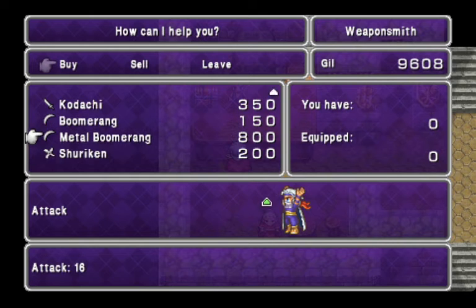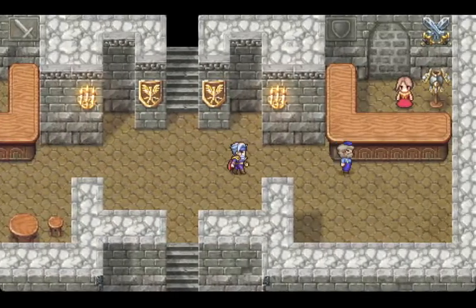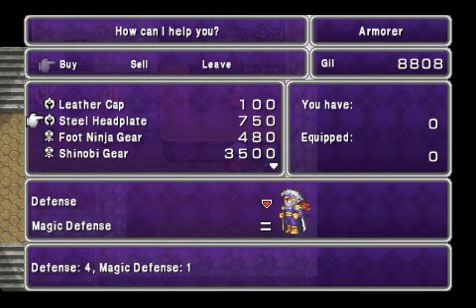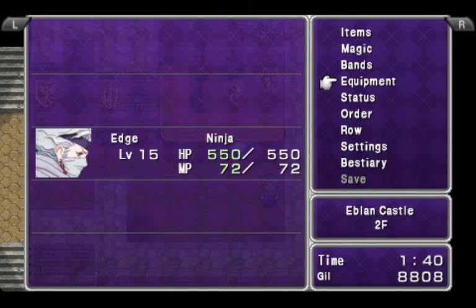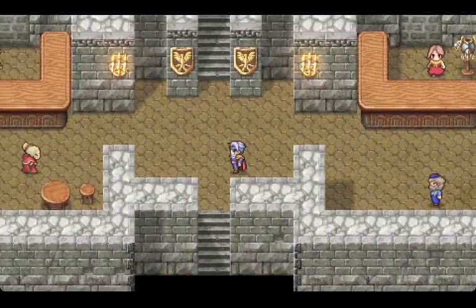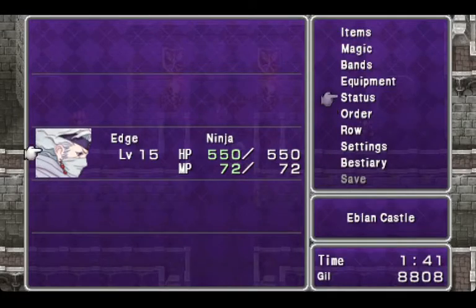I will probably take a metal boomerang. I'm going to take one metal boomerang just to make sure I have that, because those are actually quite useful. I don't really want Campo Gi, I don't think. I'll stick with Shinobi gear. We're going to go for one metal boomerang, one Kodachi, just for a slight attack boost.